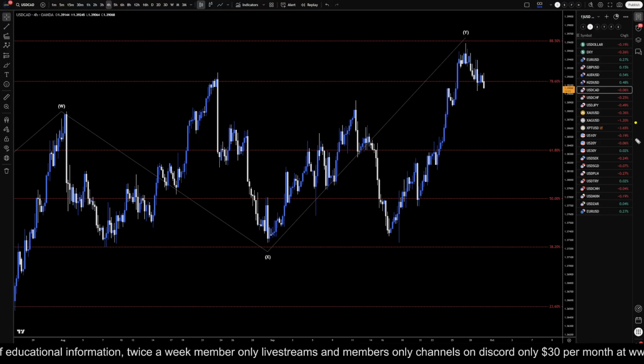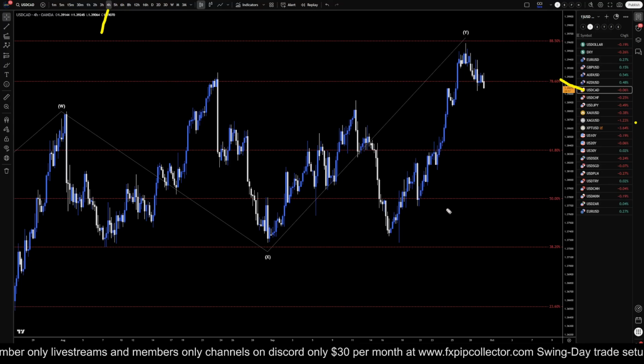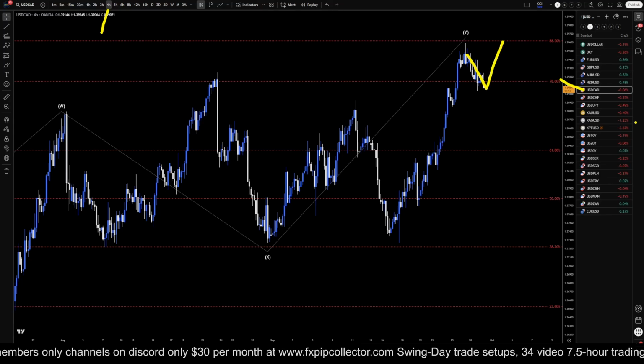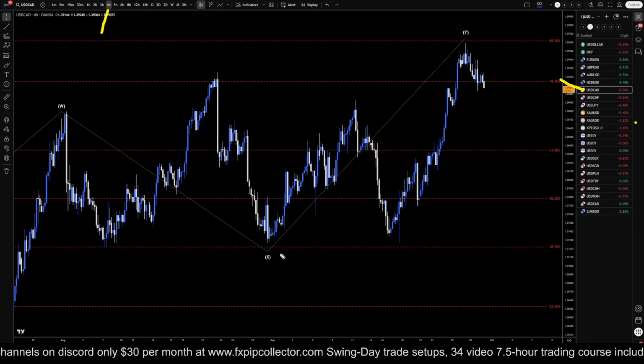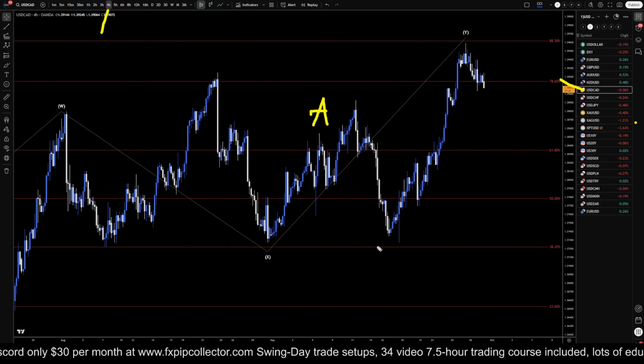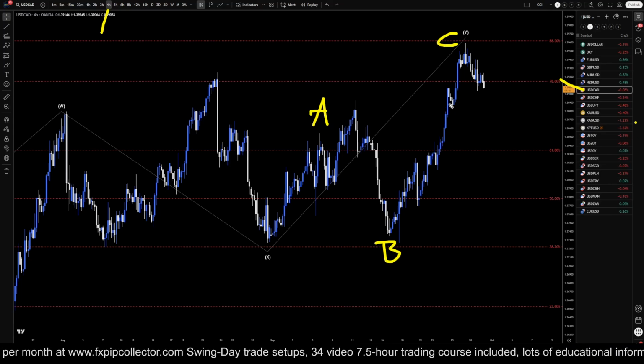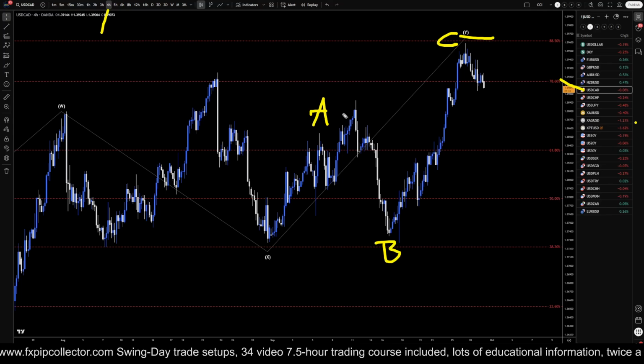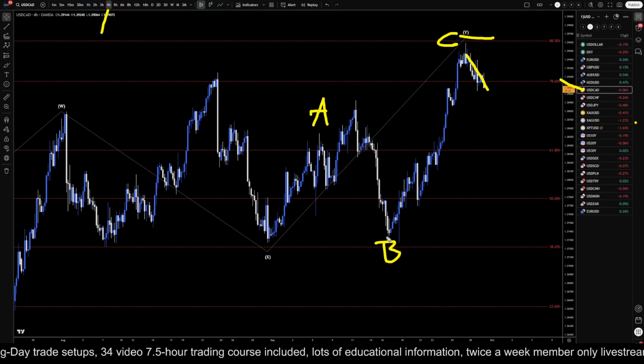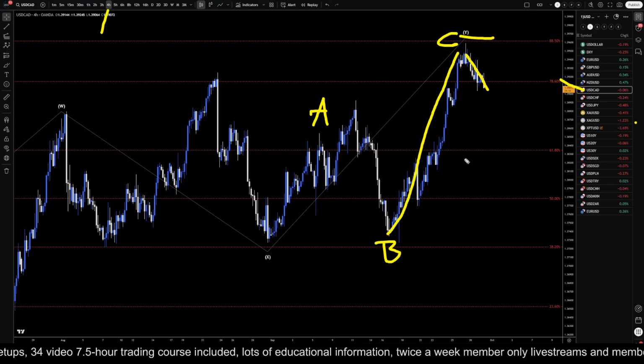Today is Tuesday, September 30th, and this is my analysis for the US dollar Canadian, and we're on the 4-hour time frame. So on the US dollar Canadian, yesterday I was saying that I thought it was going to potentially go up at least one more time, but looking at it again, I'm starting to think that this really is a complete three-way pattern. We were expecting this to be a wave X. A wave X should be an ABC, and this is definitely stretching out to the point where it doesn't really match this move up anymore.